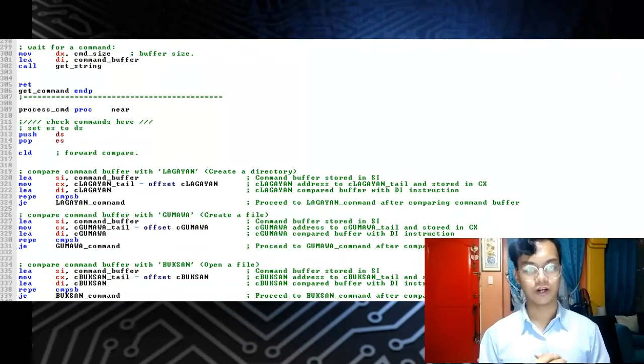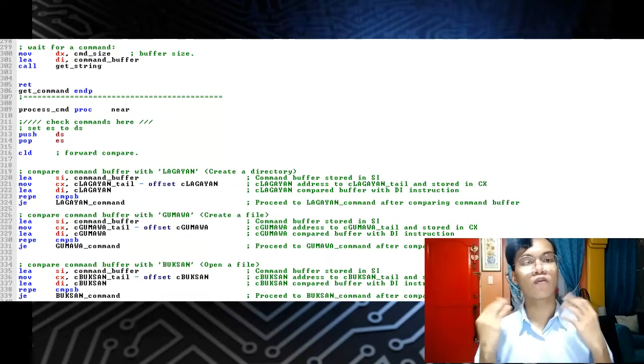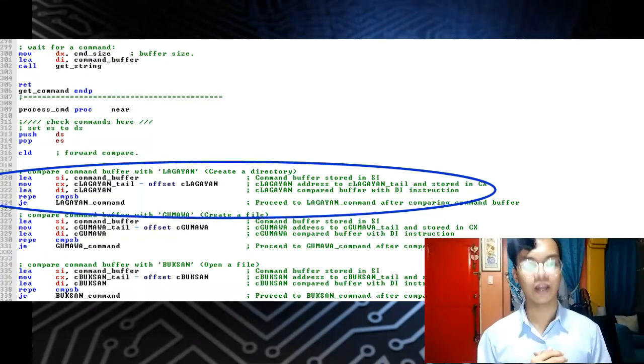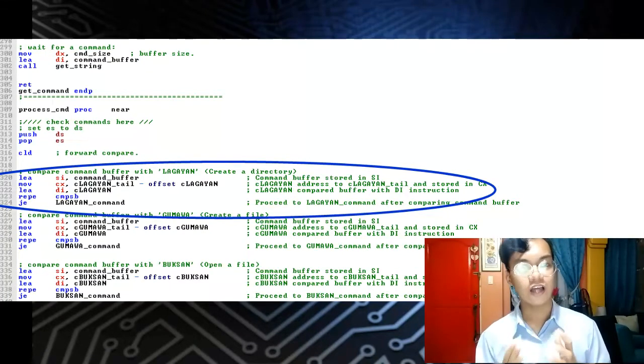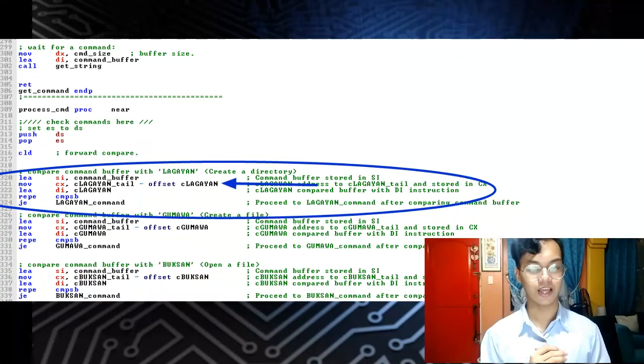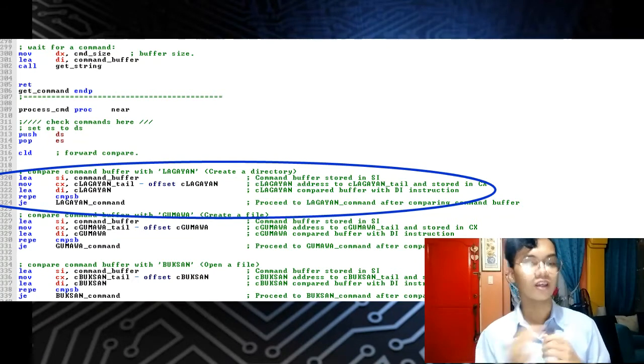First is the comparison of the command buffer of the lagayan command, or creating a directory for the file. LEA SI, command buffer. Command buffer is stored in SI. Move CX, C lagayan underscore tail. Dash offset C lagayan. C lagayan address to C lagayan underscore tail and stored in CX.